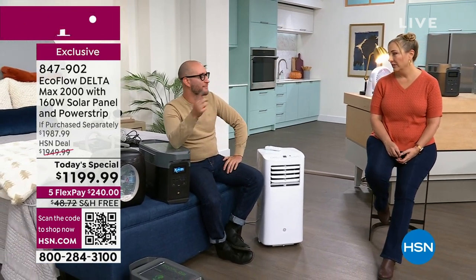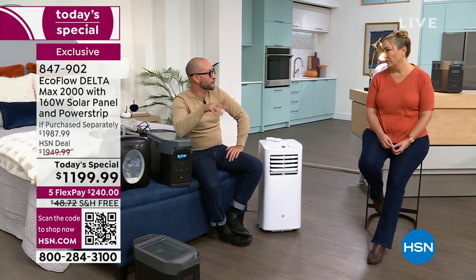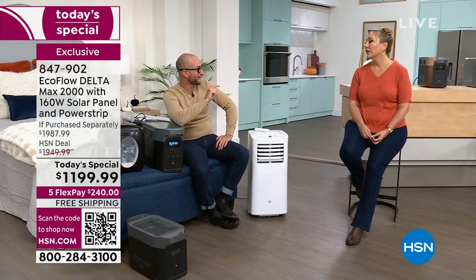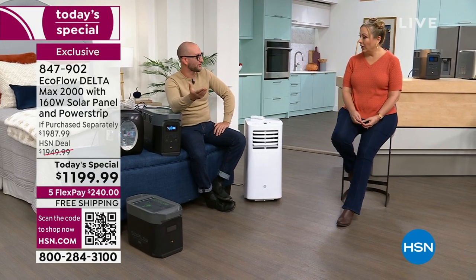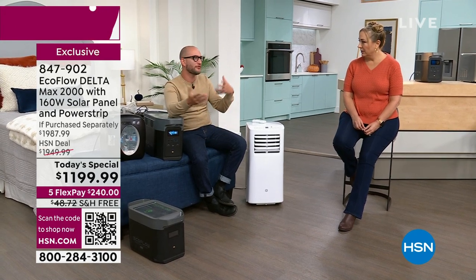But the other thing I've been hearing from a lot of customers is, we have those new electric water heaters, and all they need is power for the pilot. So then you can actually have hot water if you have one of those electric waterless water heaters. I didn't think of that either. Another example is a sump pump down in the basement. All these different things you only start to think about once you experience them. Take advantage of the fact that we've experienced things, or other people have, and we're saying you need to have a plan.